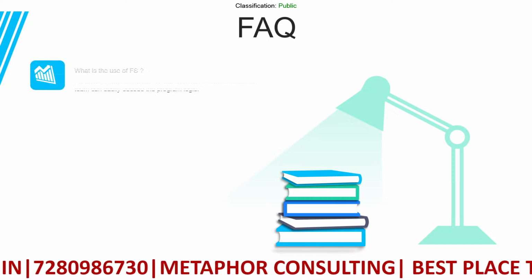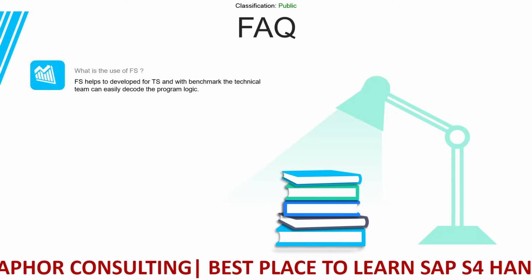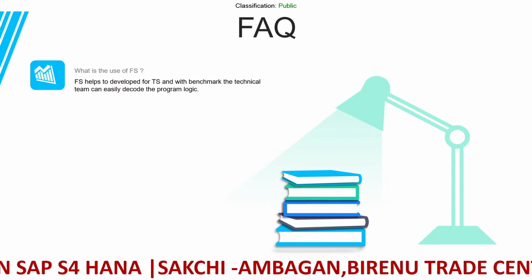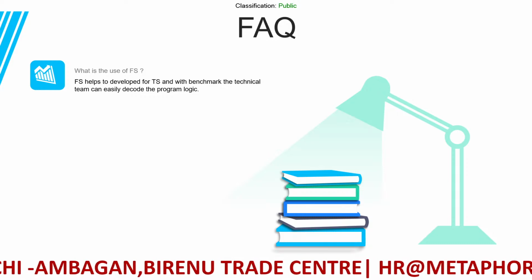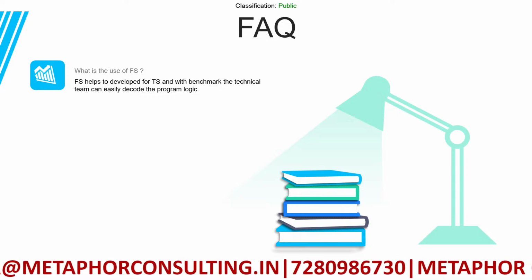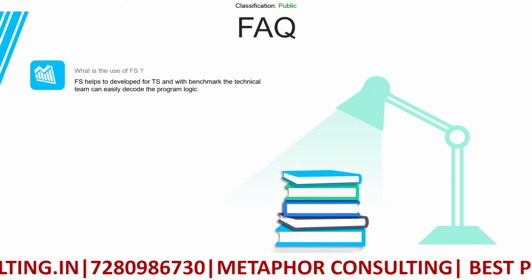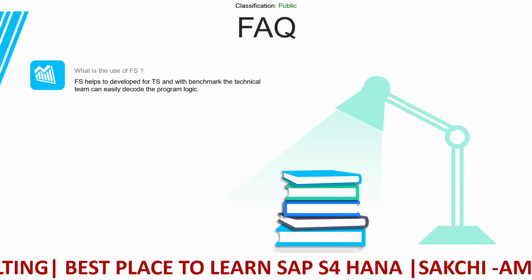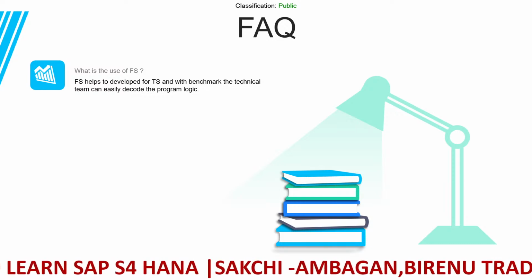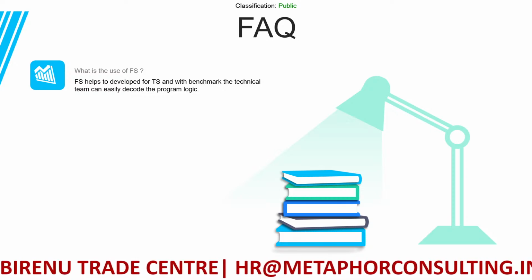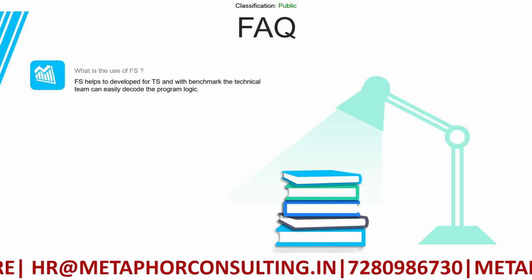Okay, so the first question is, what is the use of FS? The use of FS is that FS helps to develop the TS. FS means functional specification and TS means technical specification. With this benchmark, the technical team can easily decode the program logic. That is the eminence of FS.